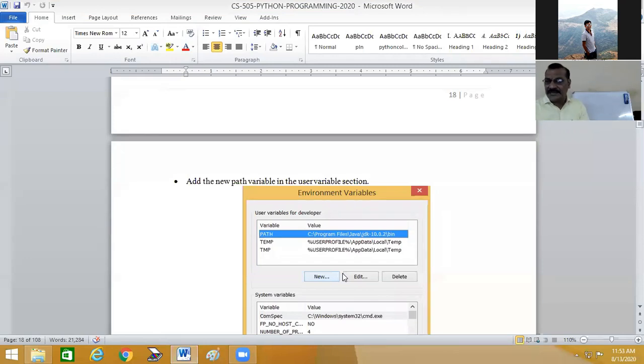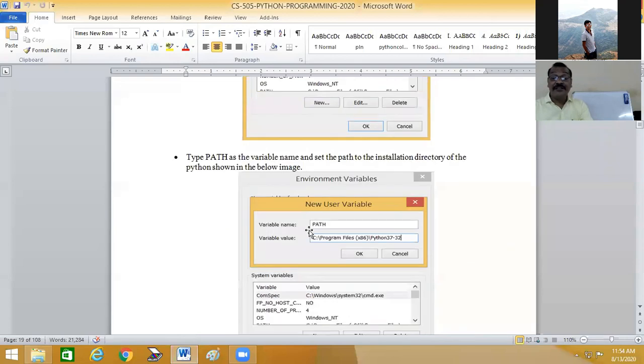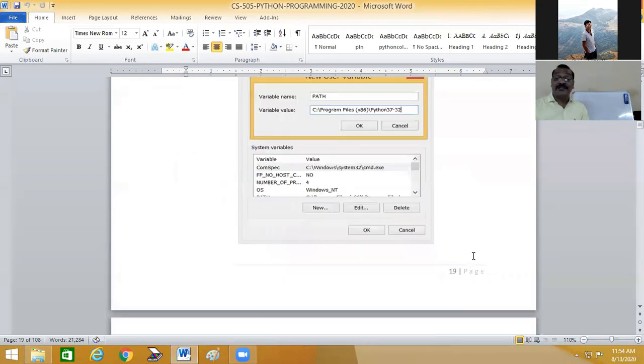Means what? All the paths you can mention in the path variable, and you can set the folder. You can set the folder of path here in this fashion, and in this fashion you can set the path of all the software. And once you set the path of Python also, the variable name is given as path, and you are setting the variable of Python in the program files. Means what? Whenever any software gets installed, that software is stored in the program files in Windows, and you can call the shortcut from program files on the desktop, and only click on the Python icon, then your Python can be started, like that.